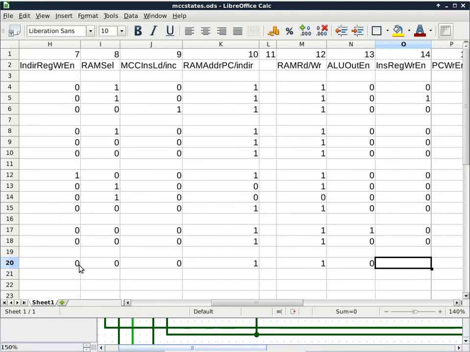We are not changing the instruction register itself. It's very seldom that you have to change the instruction register itself. If anything, it's going to be in the fetch cycle. There should be almost no other case where you have to do this. So we'll put a 0 here. We're not changing the instruction register.